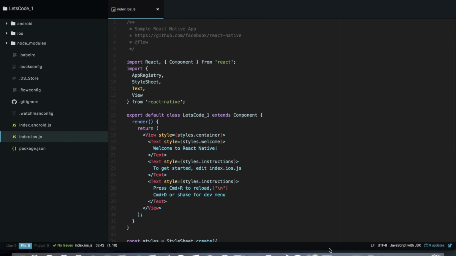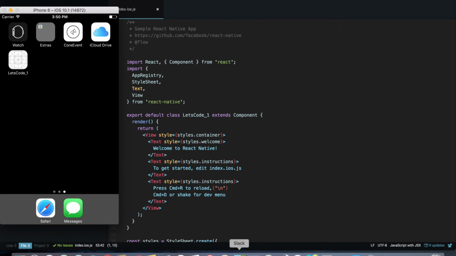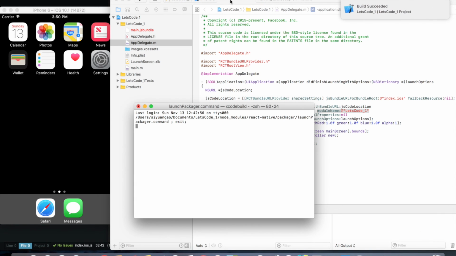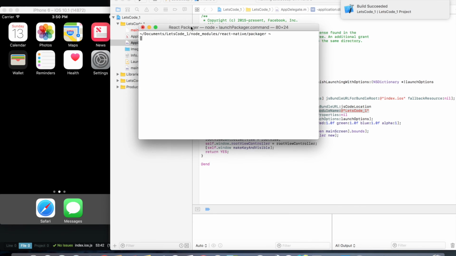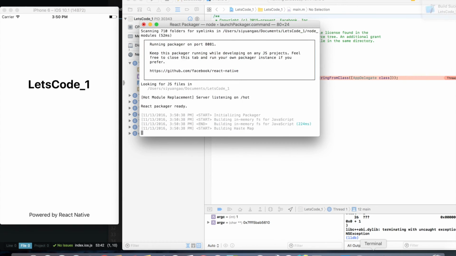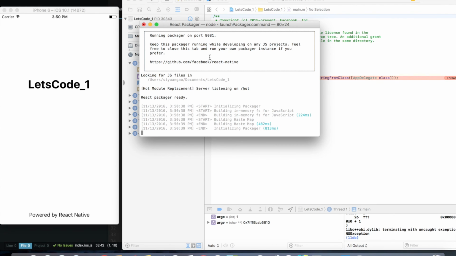Okay, let's run this application and see how it looks. Let's press run. As you can see, this React Native packager automatically opens. If you already have the packager open, it will not load this window.